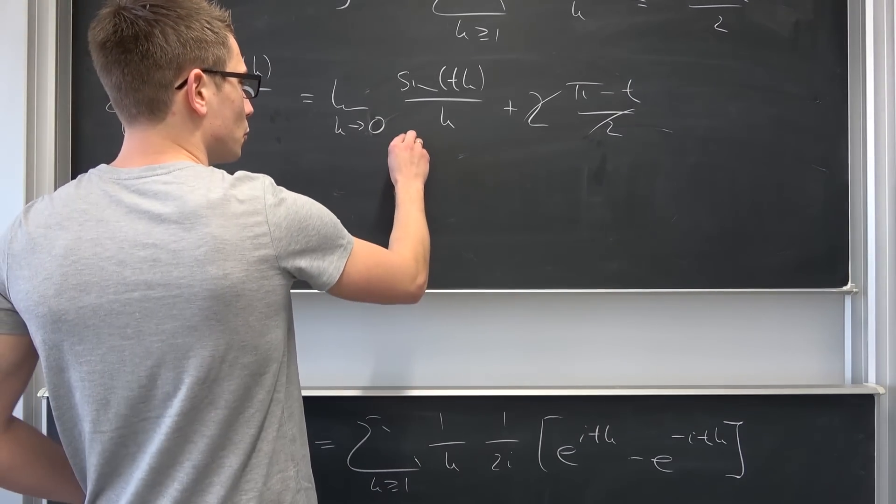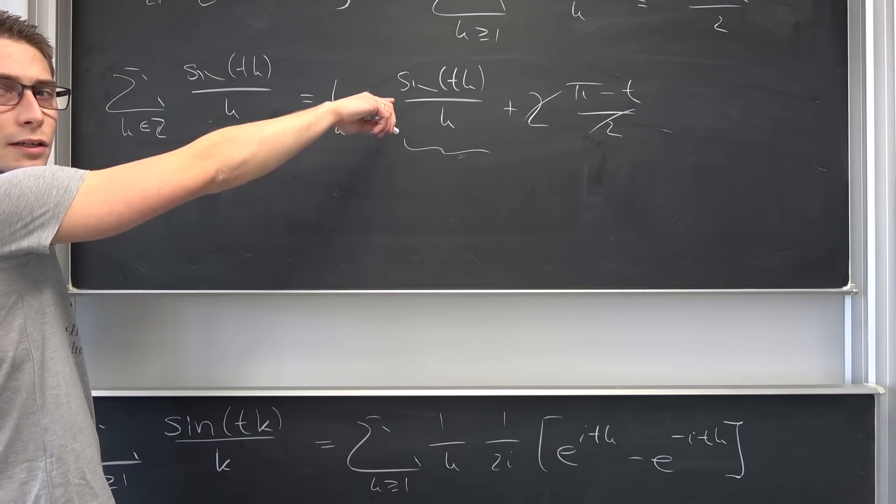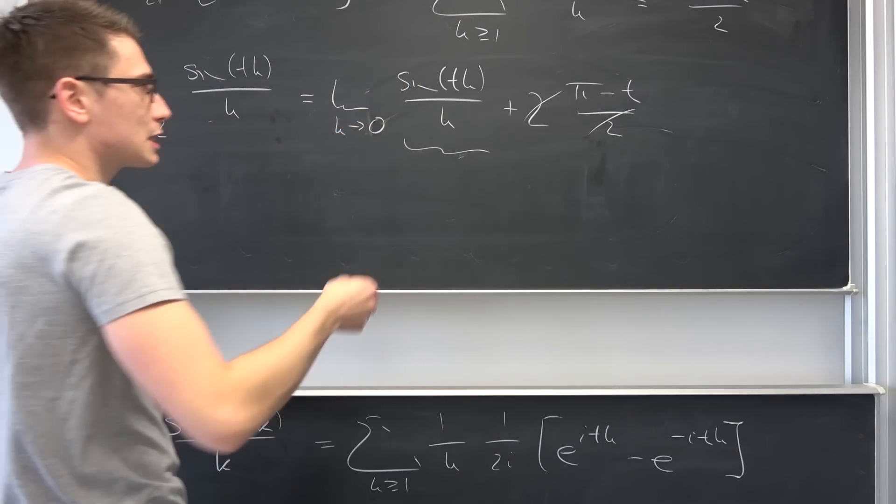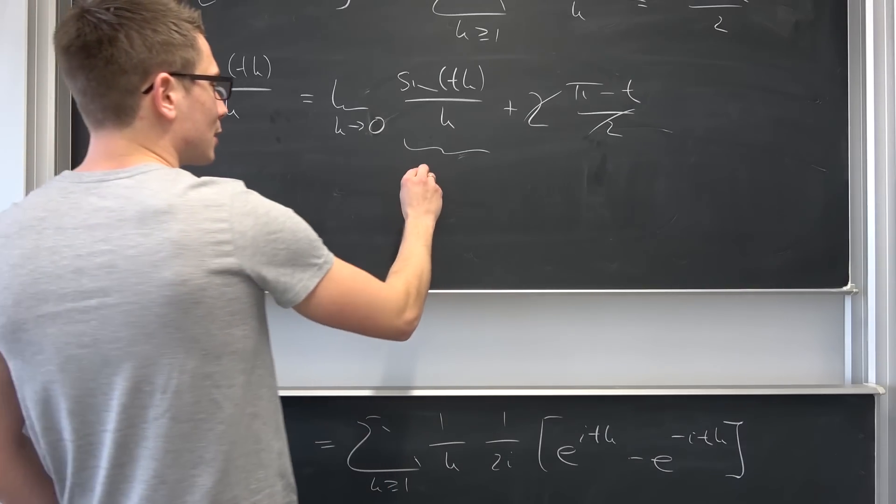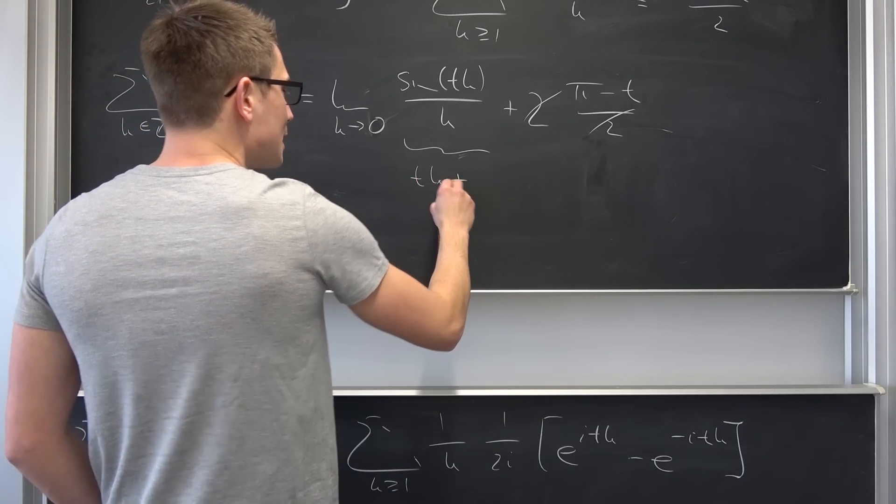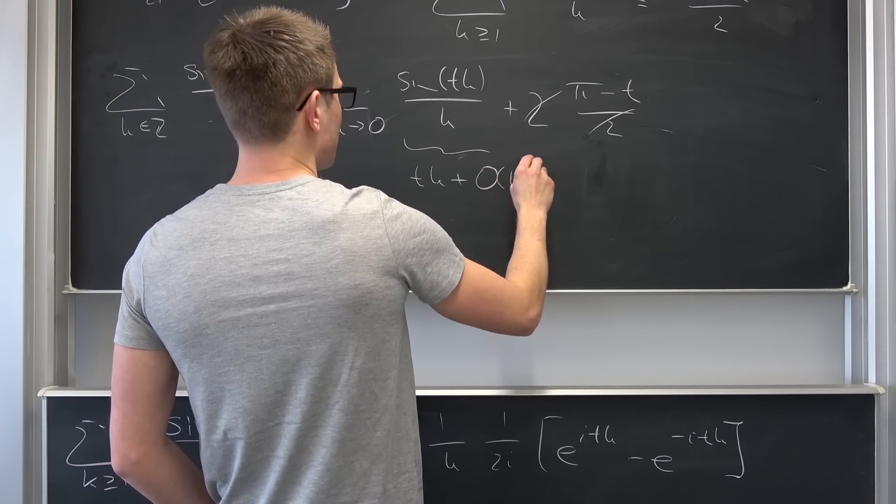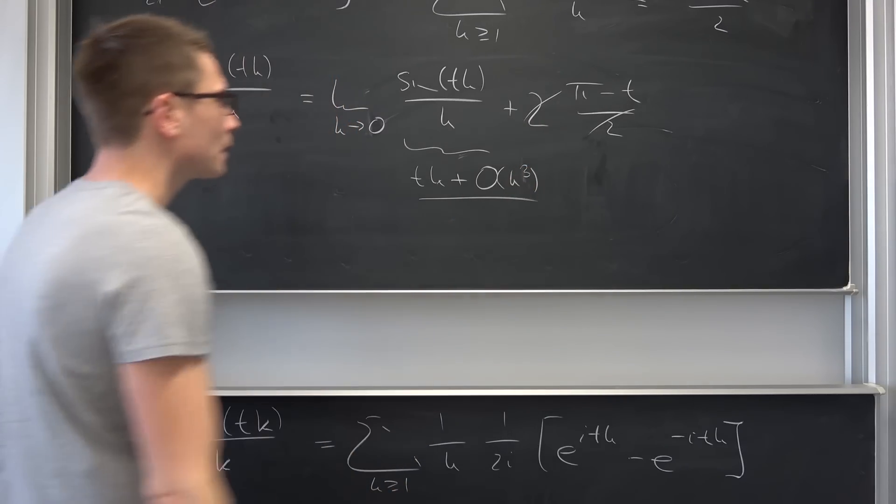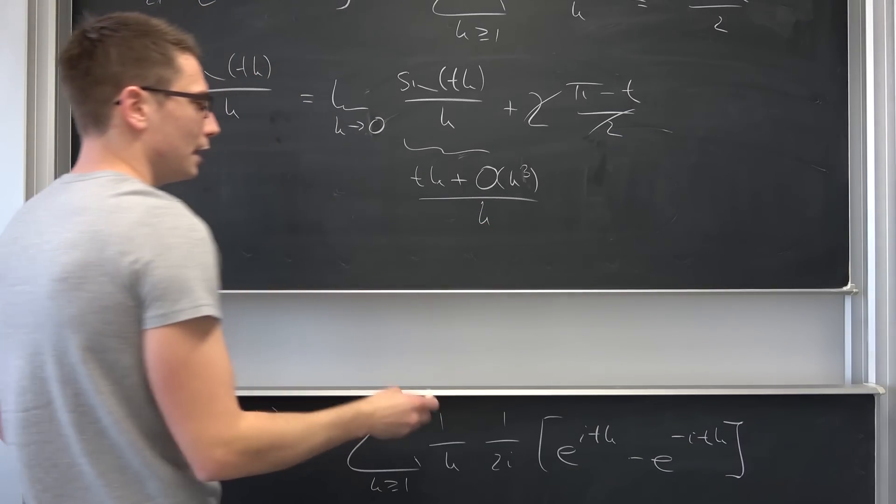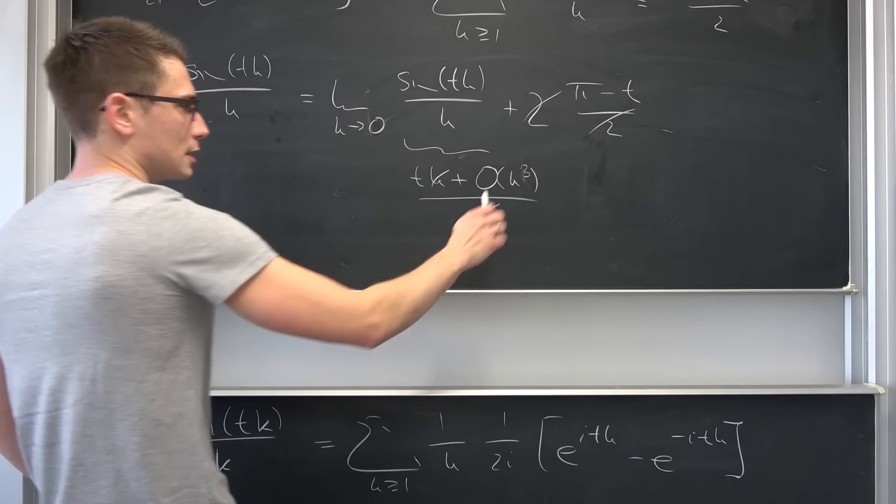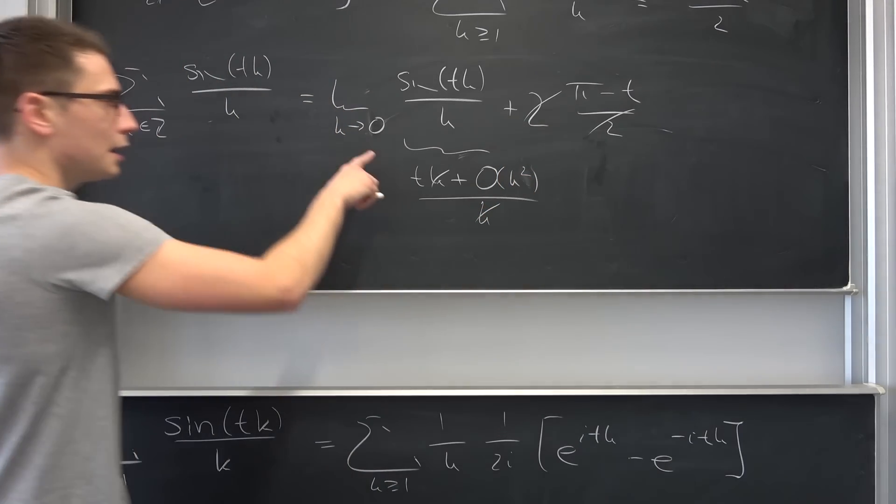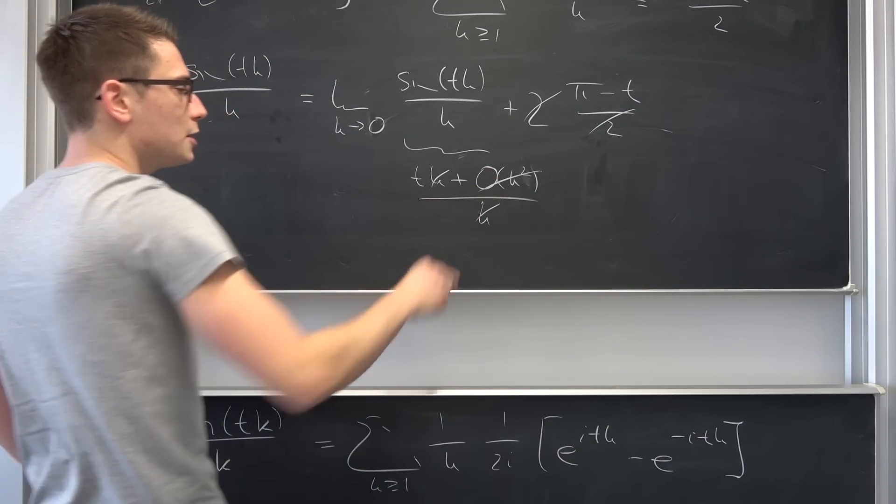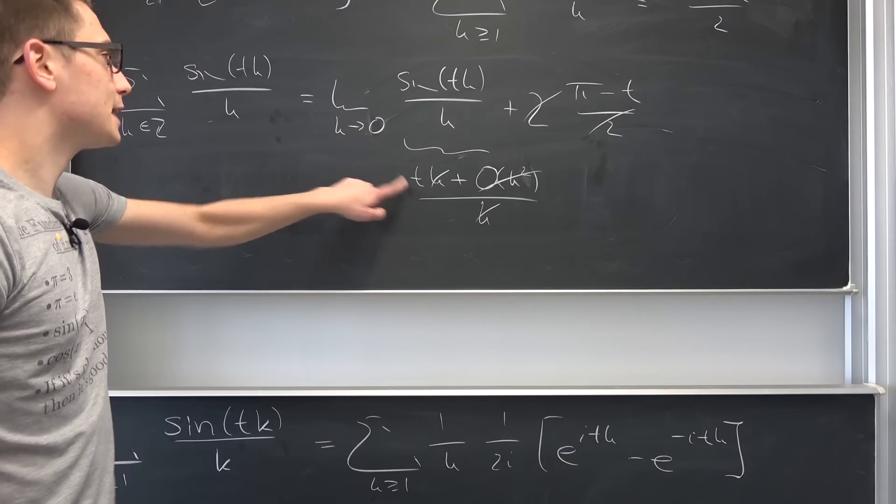Well, that's a famous one. I'm going to go through the process a bit. Sine can be approximated or written as a Taylor series. Let's put it like this. We are going to have tk plus O k squared. In this case, if we do a Taylor series, k to the third power exactly. And over k. Now k and this is going to cancel out. We are going to get k squared. If k approaches 0 this is going to vanish.